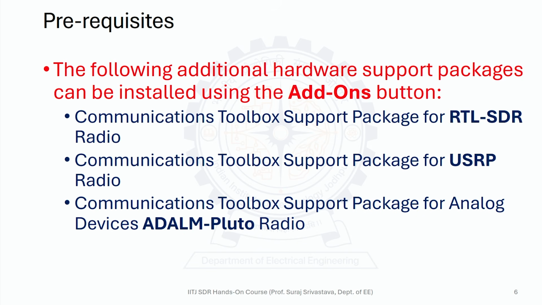So as I mentioned, for SDR hands-on, we'll be requiring several other toolboxes. For example, RTL SDR toolbox, which is Communications Toolbox Support Package for RTL SDR radio, and the other one is Communications Toolbox Support Package for USRP radio, and similarly another Communications Toolbox Support Package for Analog Devices ADALM-Pluto SDR. So these are the three SDRs for which the MATLAB support is there. MATLAB Simulink supports these SDRs, and depending on which SDR you are using for the experiment part, you will need these additional support packages for installation, and the process will be very similar as I mentioned.